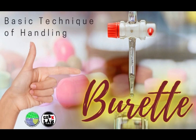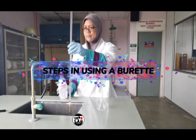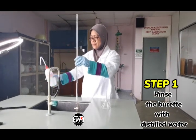Basic technique of handling a burette. Steps in using a burette. Step 1. Rinse the burette with distilled water.